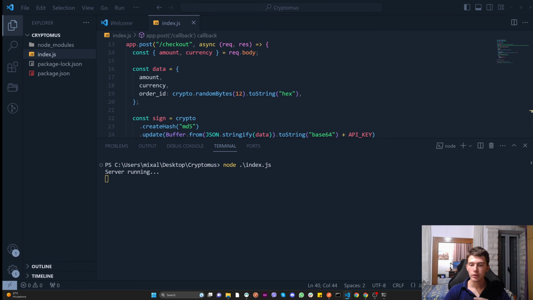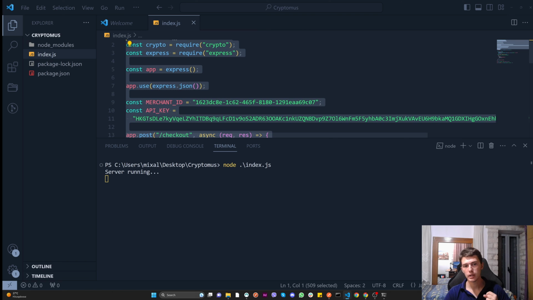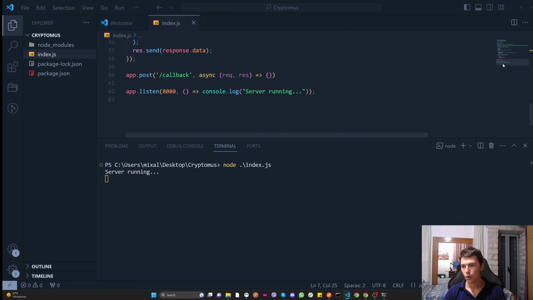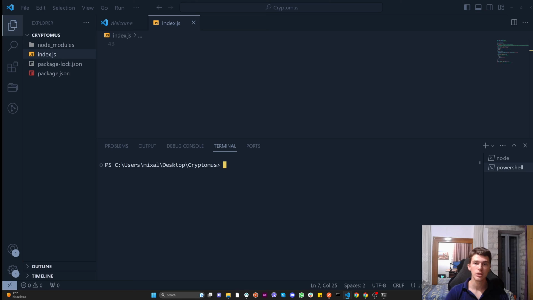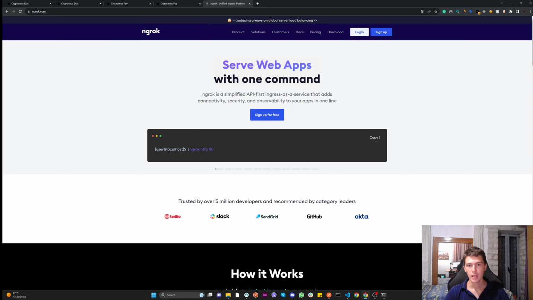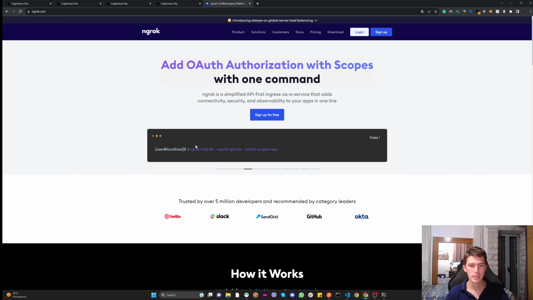Now, of course, in order for Cryptomus to be able to send us a request, we cannot define a localhost URL. So either you'll want to first of all upload your code somewhere online and get your API URL, or what we can do to test it locally is use ngrok. So ngrok, if we visit ngrok.com, as you will see, it allows us to make our localhost public and basically get a public URL which anyone can visit. And basically what that will do is redirect the requests from the public URL to your localhost URL.